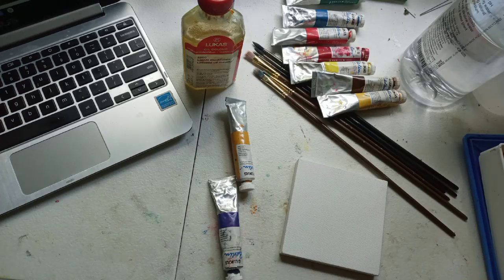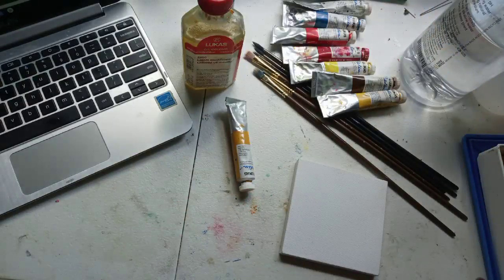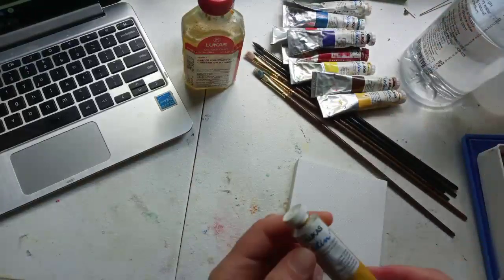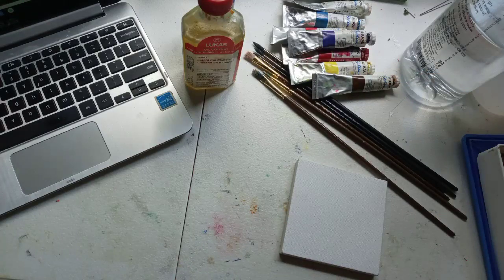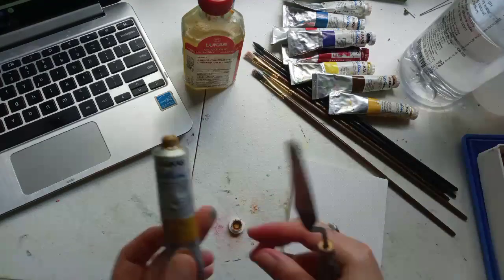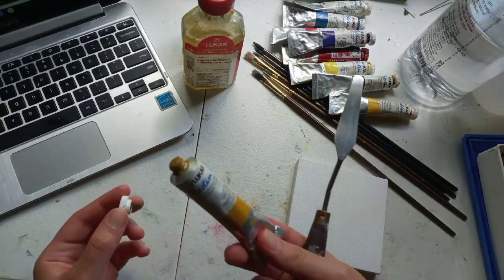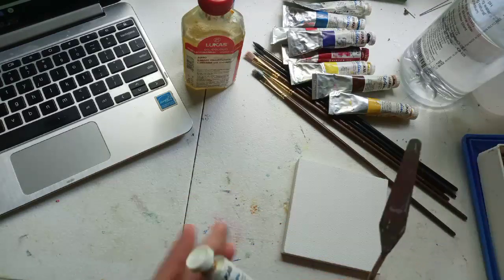So I'm just going to add it over here on this side. Okay. Let's see, and this is a yellow ochre, cadmium yellow. I'm going to add a little bit of this because it'll warm up a lot of colors. And since it's a darker yellow, it'll act in place of a brown. It'll give a really nice sheen.